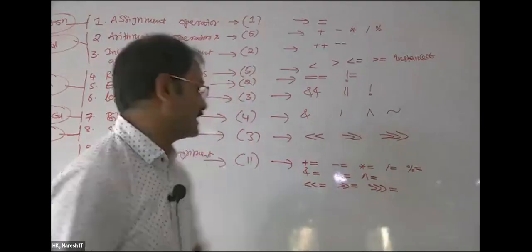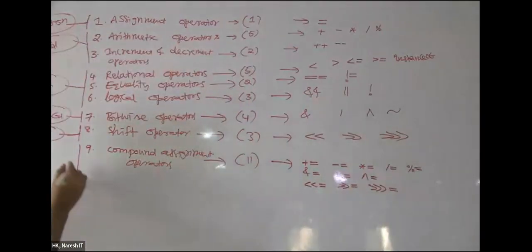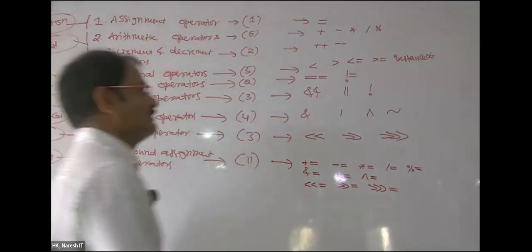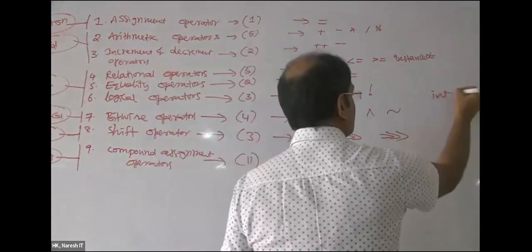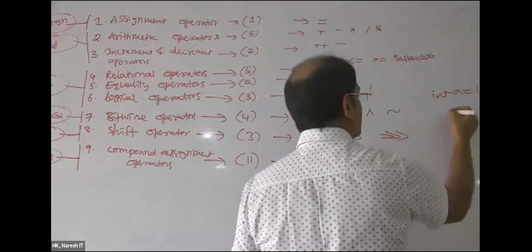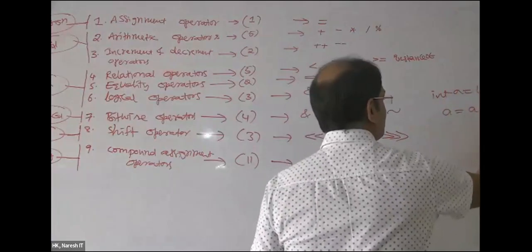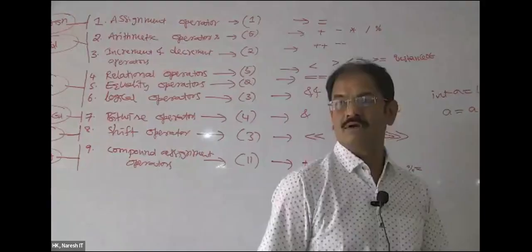Understand my point? Right. Then next, the tenth. These are what operators, buddy? Validation or calculation? These are assignment and calculation. Calculation and assignment operators are both done together. Suppose you have int a with value 10, and I want to write A equal to A plus 20. A equal to A plus 20.